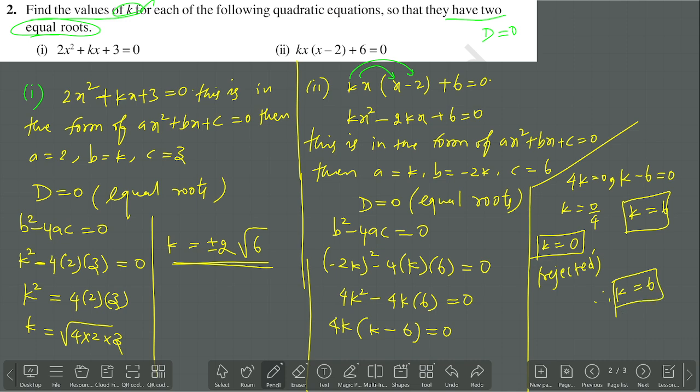Like that, here also we should check. That is what I said. When you check, sometimes something will be rejected and something will be accepted. That's what I said, we have to check the equation. But when it is 0, we must check. Because when it is a quadratic, we are telling a not equal to 0. When we are writing in this form, we are telling that a should not equal 0, right? Like that, here also, after forming a quadratic, k must not equal 0, right?